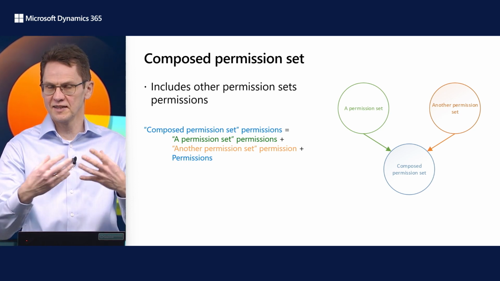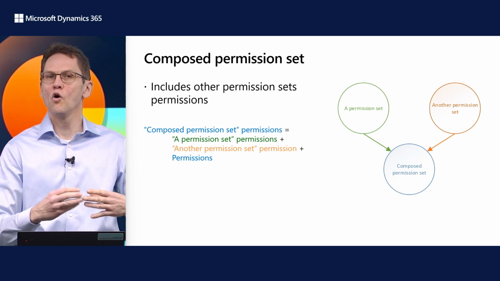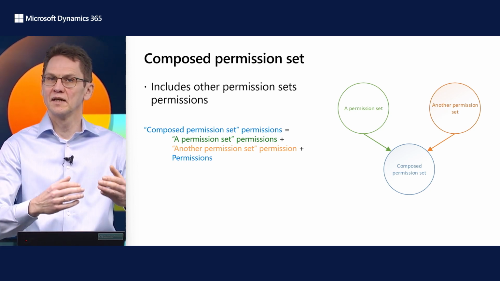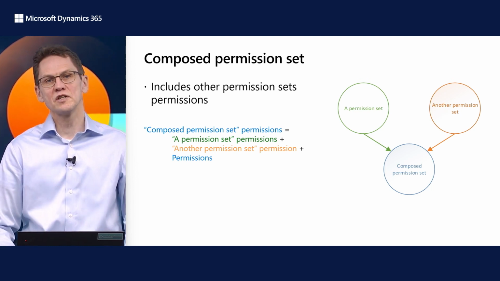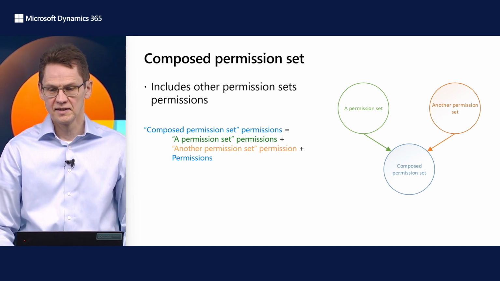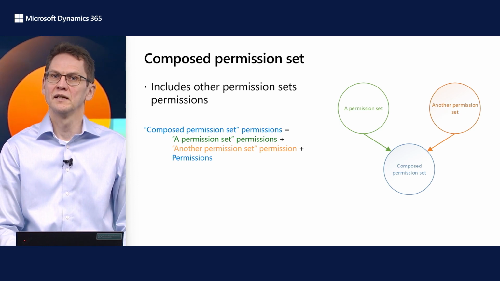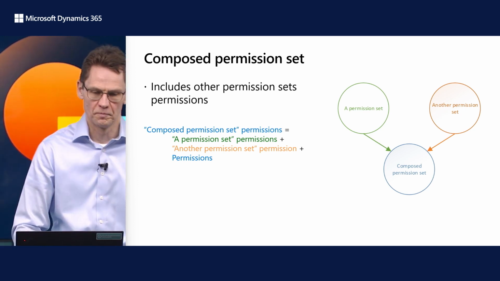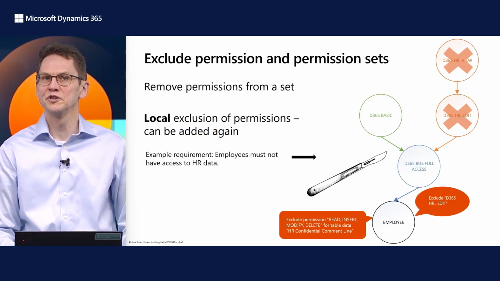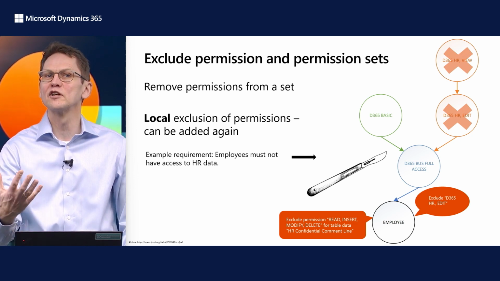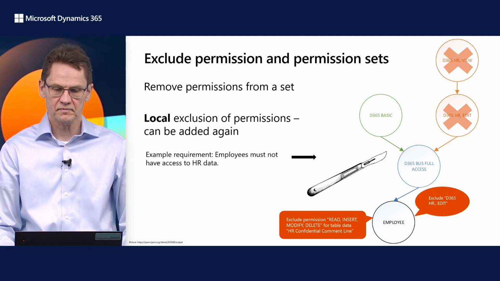You can specify that in the AL file. What is new is that this relation can now also be created when you generate it from the UI. So now Stan can create a new permission set which contains other permission sets. And we have a system table that exposes this relationship between these permission sets. But that's not all. The more important part is that you can surgically remove permissions again. You can add and exclude permission, which is effectively a local exclusion of permissions to this set.